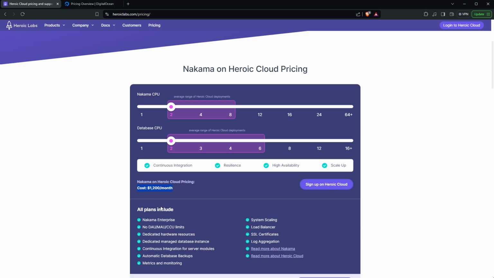And you get a lot of benefits for that, right? Automatic system scaling, an enterprise edition of Nakama, which means that Heroic will actually work with you and support you in your game, and they make sure that everything is perfectly secure. They make sure that everything is scalable. They make sure that everything is load balanced.